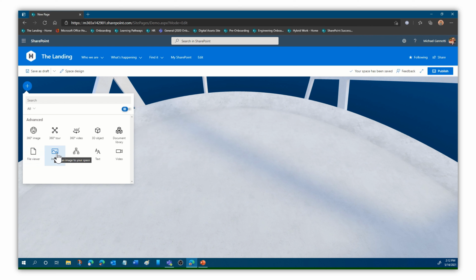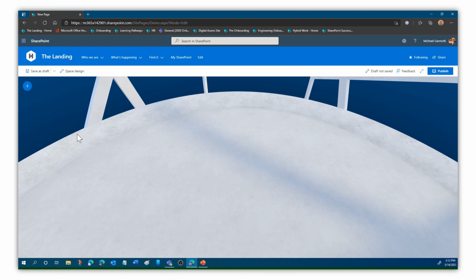An image space, I use these a lot because you can link them to something like an event, like a Teams live event or something like that for virtual conferencing or conferences. I can do a people chart, a hierarchical view. I can add text in here, and I could drop in a video like you saw me do earlier for a welcome. But all that's there to do a 360 view.